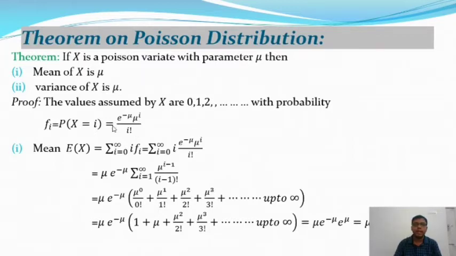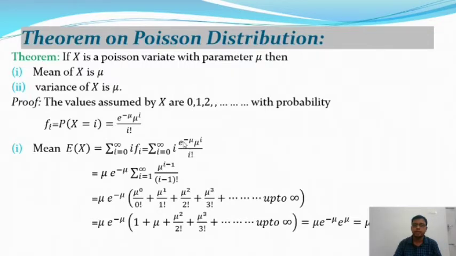So now we are going to find the mean of a Poisson distribution. This is the definition of mean: it is equal to the summation over i equal to 0 to infinity of i into f(i) in a discrete case, where the probability mass function f(i) is equal to e to the power minus mu into mu to the power i by factorial i. After putting the value of f(i) in that summation, it gives the summation over i equal to 0 to infinity of i into e to the power minus mu into mu to the power i by factorial i. After cancelling the term i in numerator and denominator, the denominator gives i minus 1 factorial.